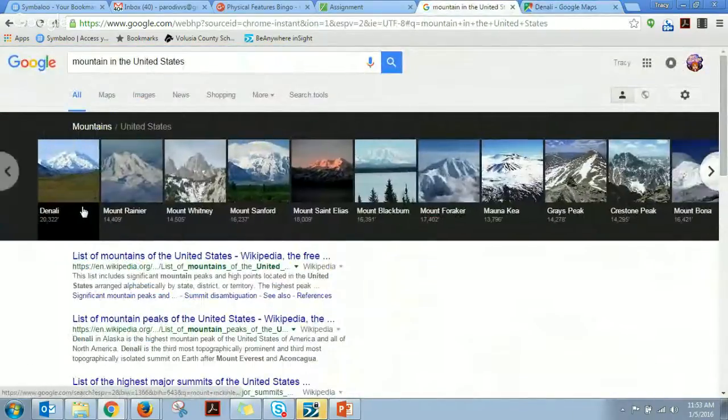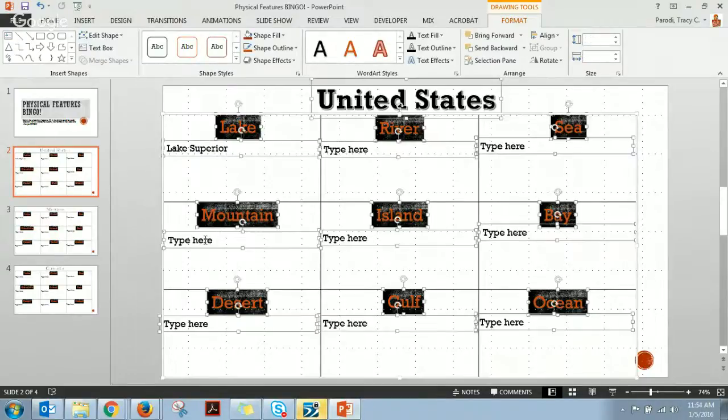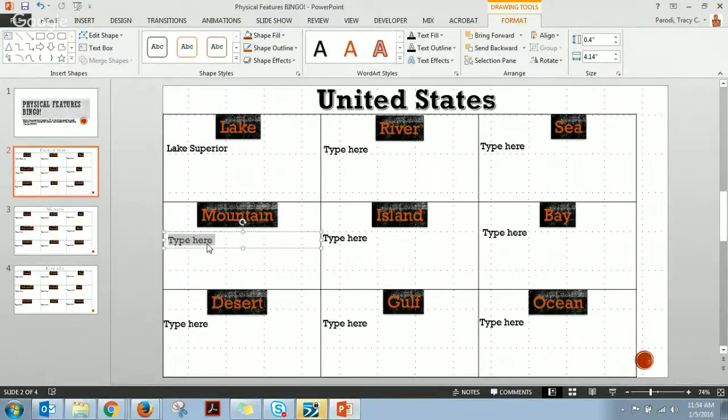If you don't really know, I would totally verify your answer. So let's see, can I copy that? No, I'm just gonna have to spell it. And I can even give the teacher that extra information because she's gonna be checking me anyway. Denali Mountain in Alaska. And then desert.